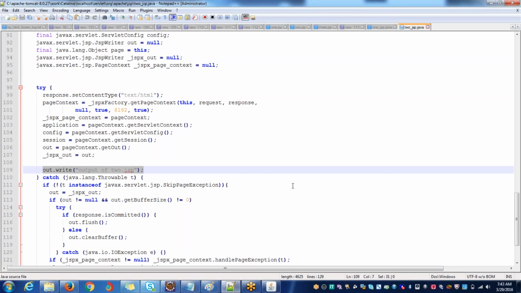In the case of the JSP action tag include, what happens? It is putting the include tag, just like the request dispatcher. So at runtime, we are going to call 2.jsp. If in future we modify something in 2.jsp, then what happens? At runtime it is going to include 2.jsp, right? So I can get the data dynamically.